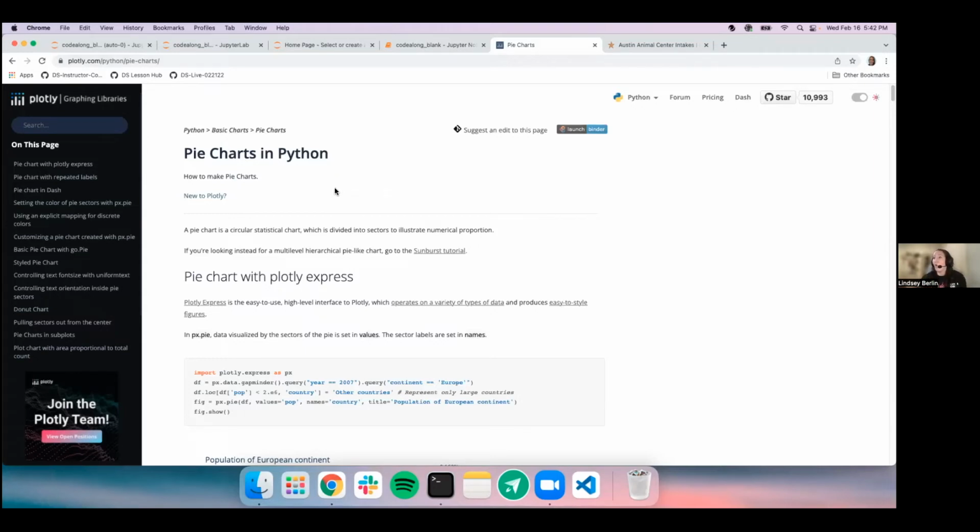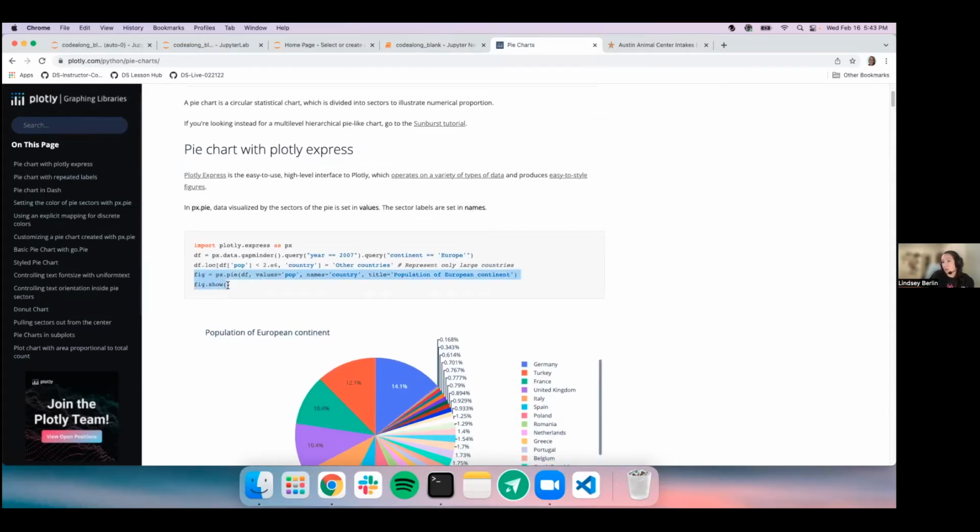Okay. Why did I take us to this page? Well, this is the documentation, right? When this person or this group of people, this whole Plotly team, wrote this Python library called Plotly, they made an aspect of it called Express. And inside of Plotly Express, anything where you see PX, you know that that's Plotly Express. You can see that they're showing me examples of how to use it. That's what documentation really does, is that it tells you how to use something. Plotly's documentation isn't my favorite. They do it more through examples than through sort of telling you exactly how to build it up.